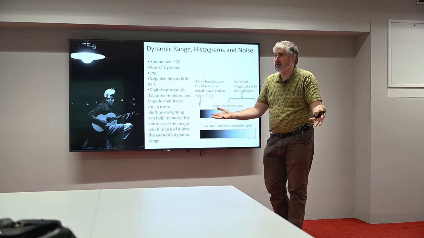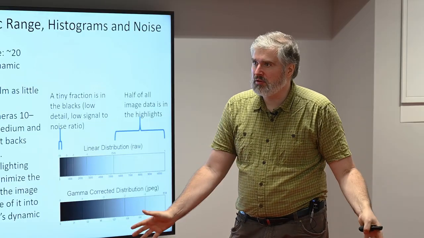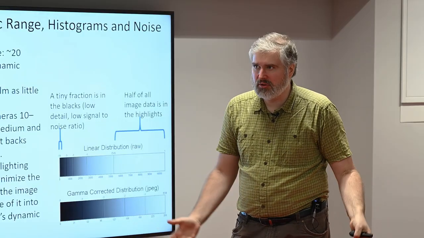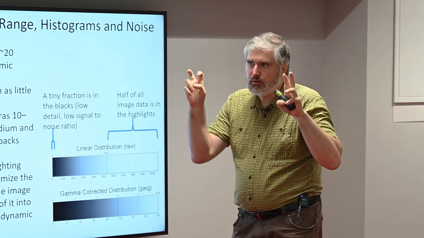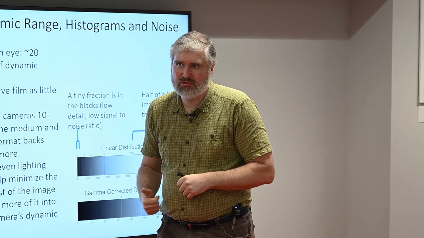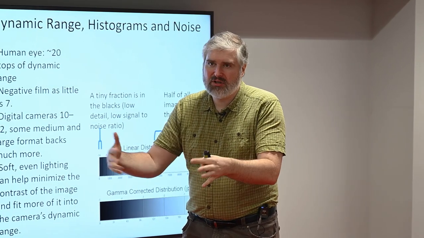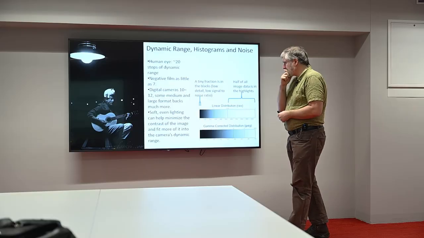In fact, the HML started out using Hasselblad medium format back. And they said it was way more megapixels than we needed. And it was incredibly slow. And they switched over to what we use, which is kind of the prosumer grade of camera. Especially the cameras change so fast. You know, not committing to a very expensive one and changing it as technology goes up works.